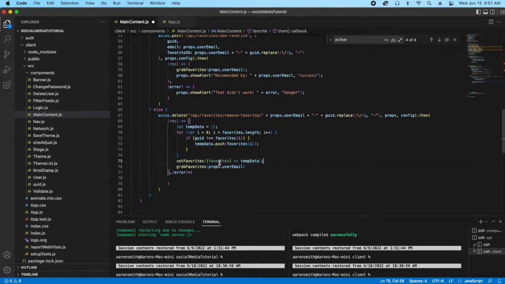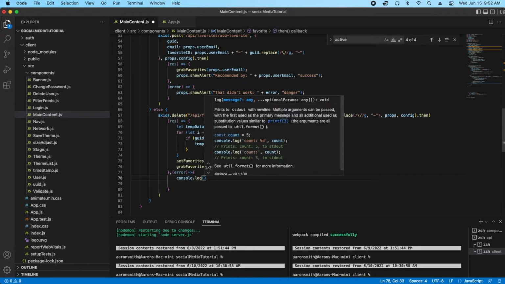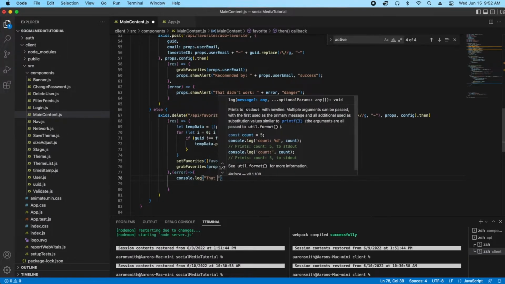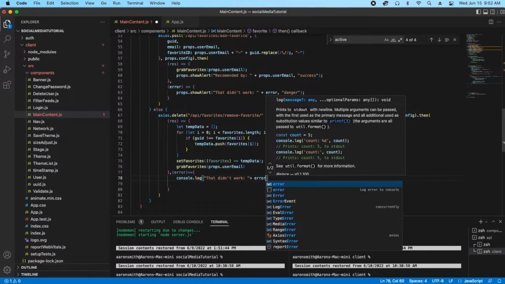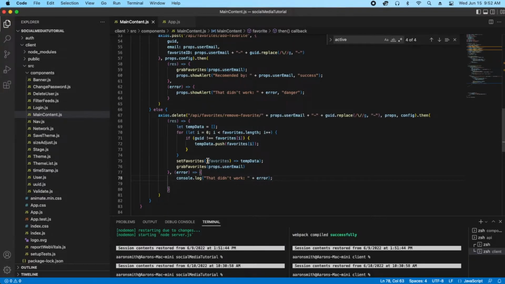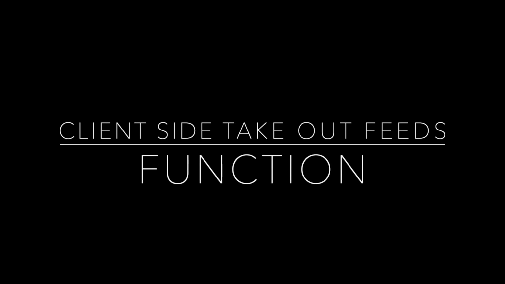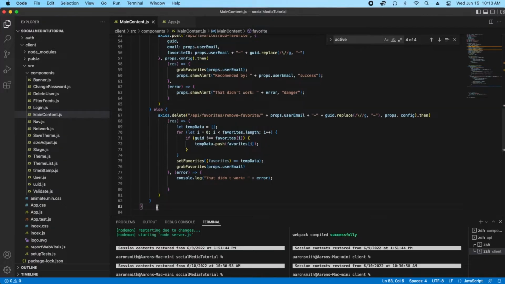Okay, so in case we get an error, I need to confirm what happened and pass that on to the user within their console. All right, so let's do the takeout feeds function.